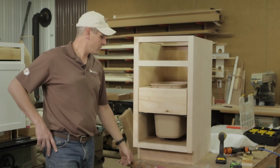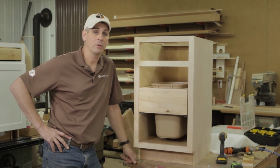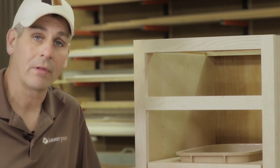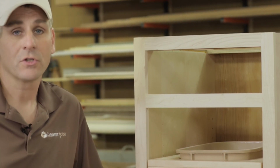So again, if you have any questions, give our sales guys a call. These are not the simplest units to put in. The Hayflow one that we offer, or the Conestoga offers, is much simpler, but some people really like this tandem action, the soft close tandem drawer glide with a lifetime warranty on the hardware, and this makes a good option for you. So give us a call if you have any questions.